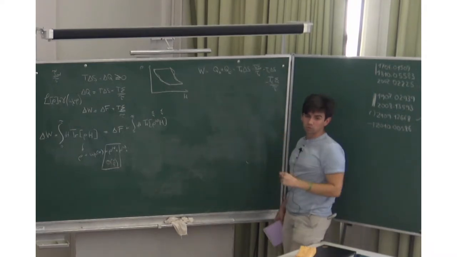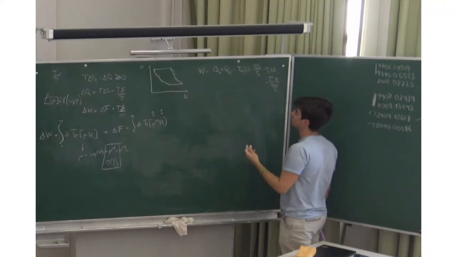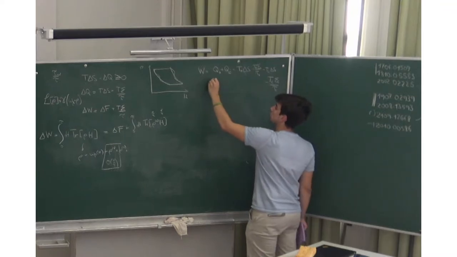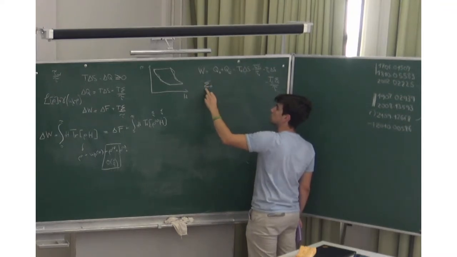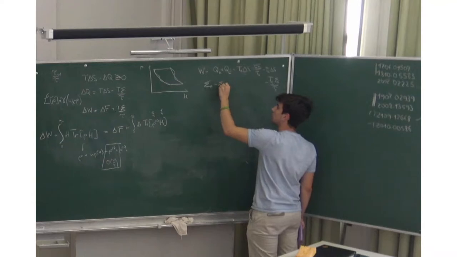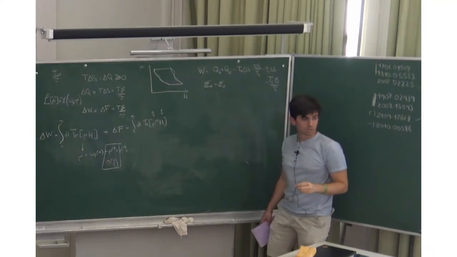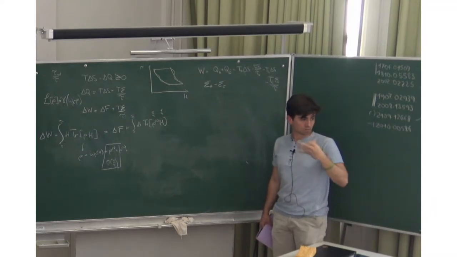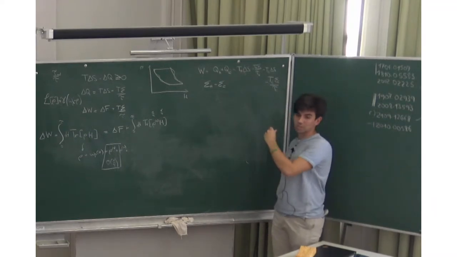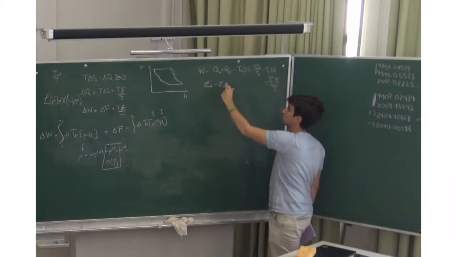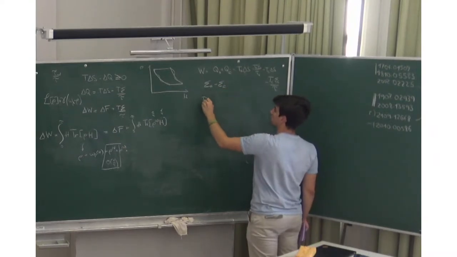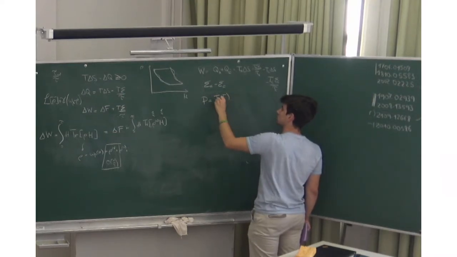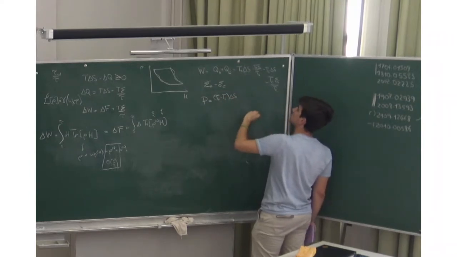So this is the total work output with these corrections. You can write down the efficiency and the power. Well, let's say you write down the power. Let me also assume now that these two coefficients are actually the same. This is not always the case, but it just simplifies the discussion, and you can do the same calculations also when these are not the same. So you get the power to be somehow pH minus Tc delta S.